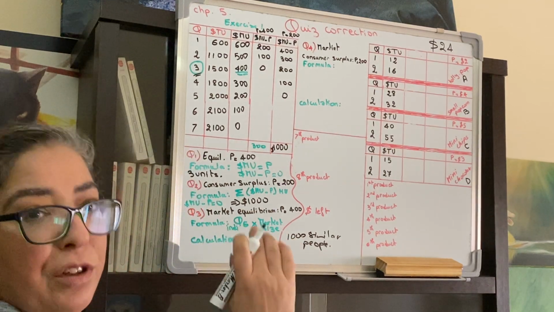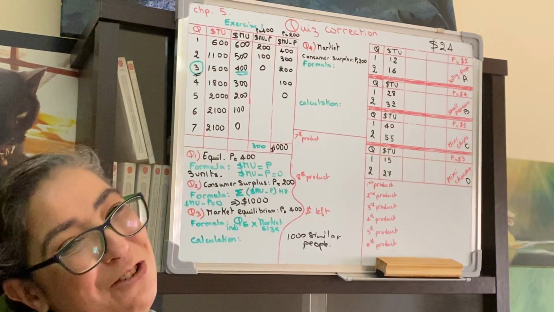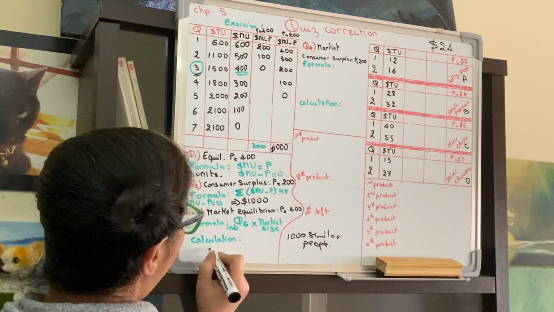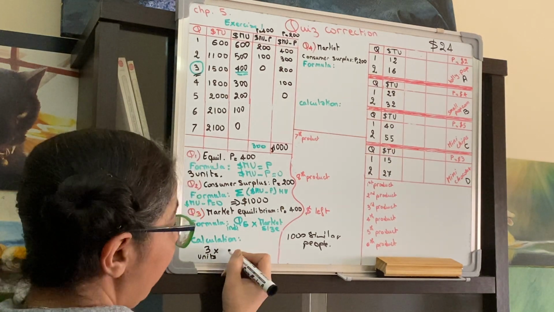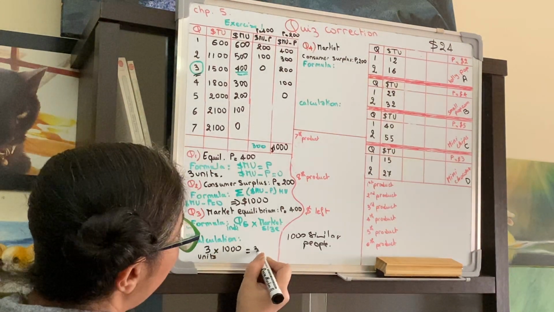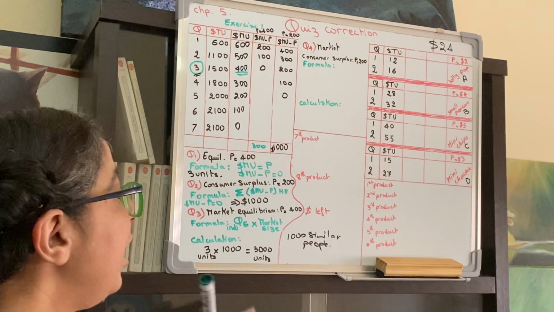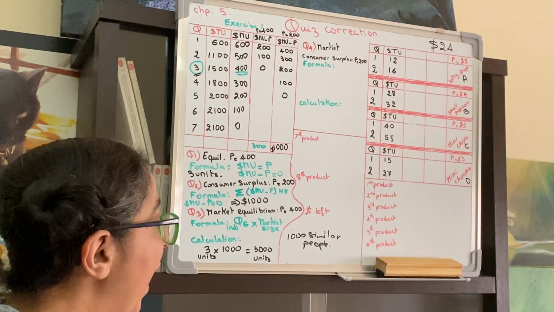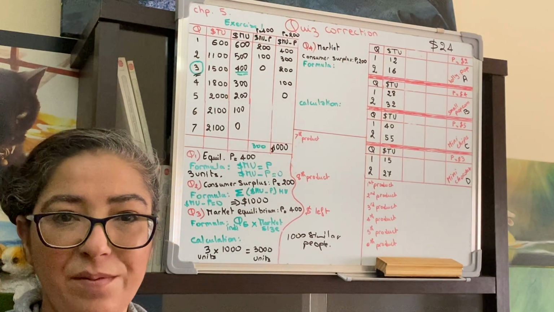Okay, you have to write individual equilibrium quantity, but I don't have space as I have another exercise. You'll forgive me for this. So the calculation is simply 3 times, that's 3 units, times the market size, which is 1,000. It's going to give you 3,000 units. So you need to know your unit sign. Here it's units of whatever you're buying, and in the other one, in the surplus, it's dollars.